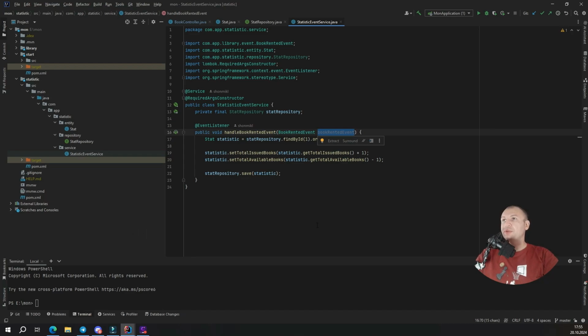Okay. What do we need? We'll need all of this. Plus, we'll need the book rented event object. Right now they are in the same module and they have dependencies in the POM file, so they can see each other just fine. But since we have a microservice, we just need to create a separate entity like that. It is created simply by copying from the library. This is the first one. The second point, we will probably need to think in the service how the service will register via RabbitMQ. Well, that's it. Let's get started.